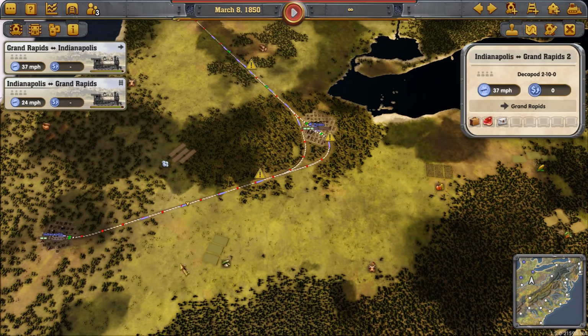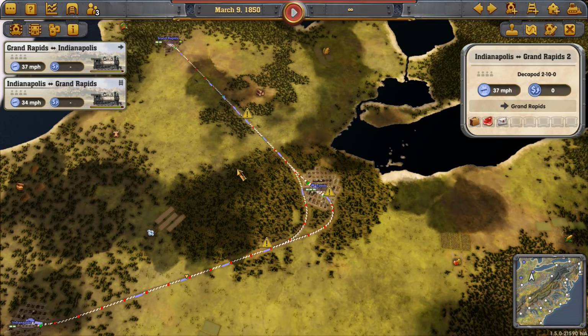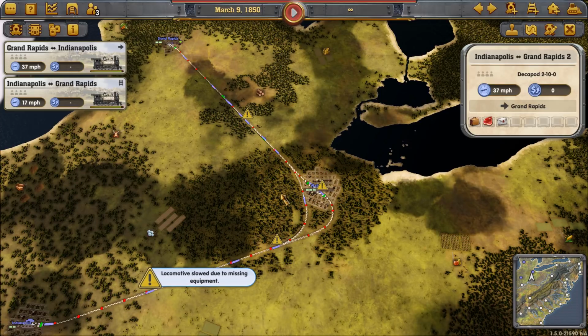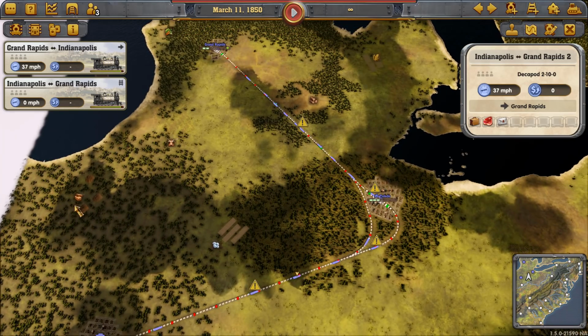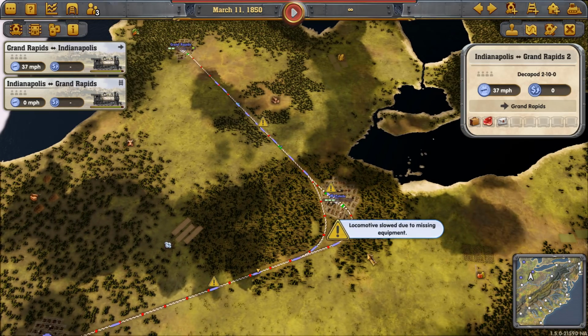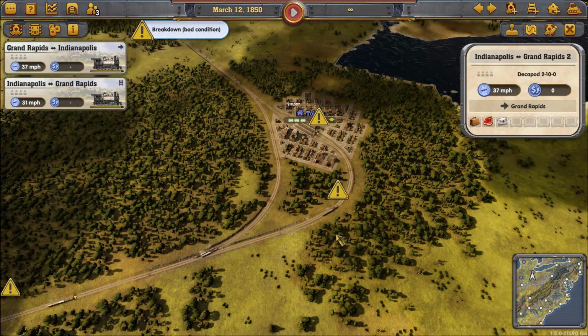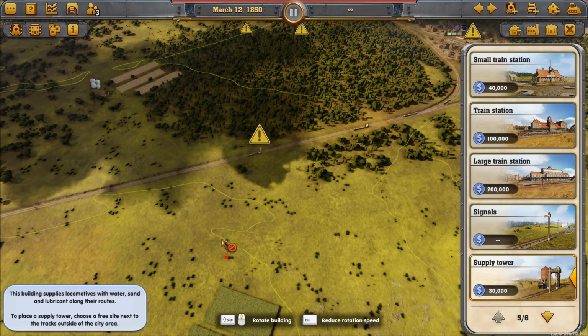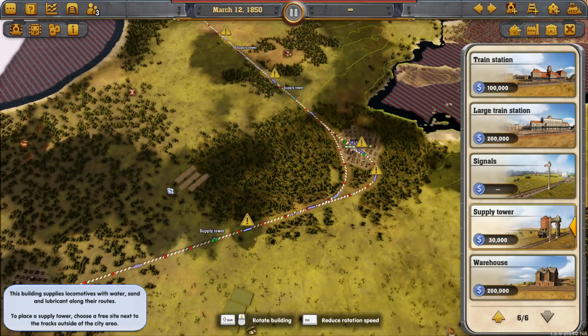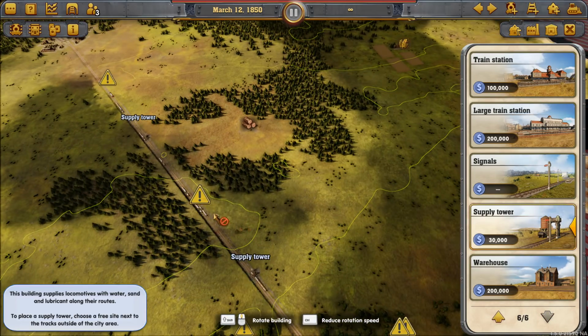Everything's looking great. So I just wanted to quickly show you that, and then of course we would be setting up our warehouses and all that stuff, but that's topics for another day. So I hope you found something in this that can help you with your game, and basically the point of this one was to just show you the different functionality that's out there now compared to when the Track Layout 101 was originally made.